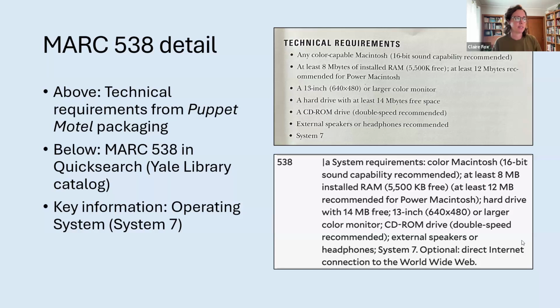So the key information that gets me started here is that operating system information. Operating systems are key software components that perform basic functions for computers, and they are indicative of hardware needs and serve as the foundation for software dependency management in our work. So if I'm doing this introductory emulation planning, gathering information about operating systems is the place that at least I'm going to go to start that planning process. So next slide, please.